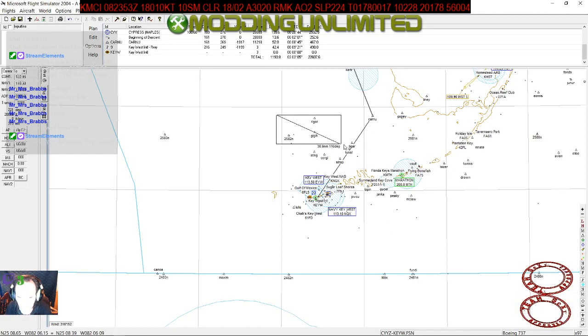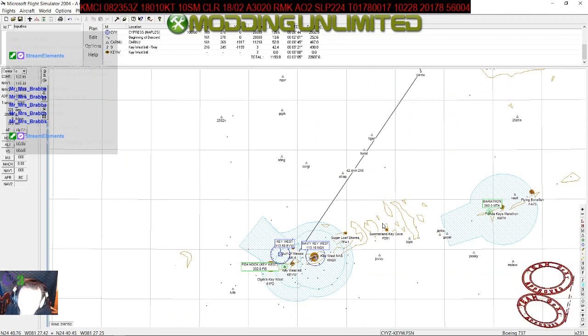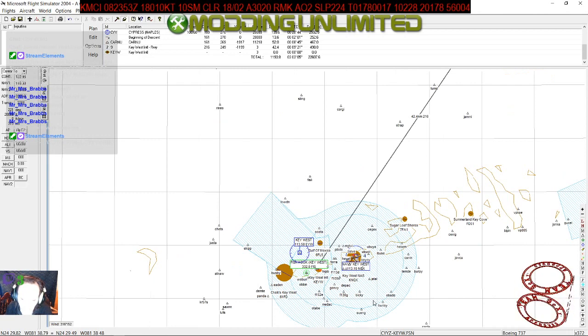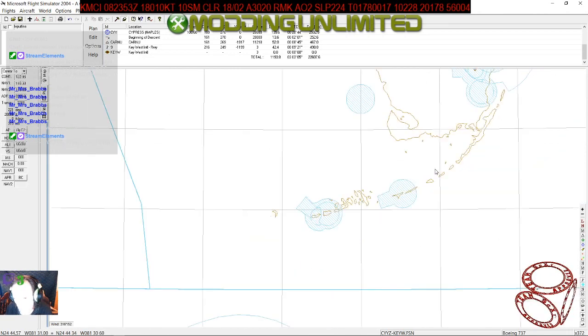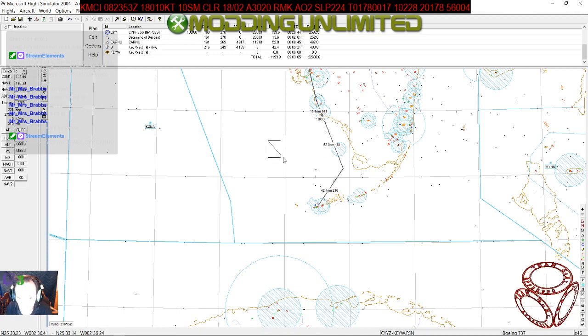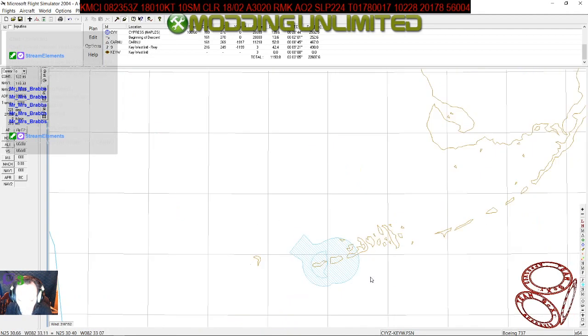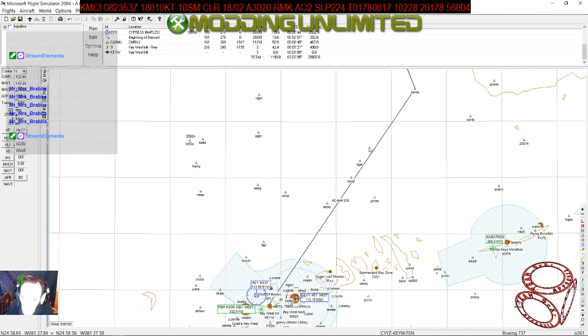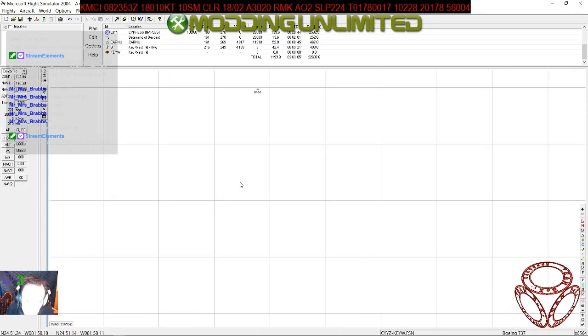Any other waypoints out here I can set up for landing with? We might go Camaro or Carmu to, I can't read that. Rhino?